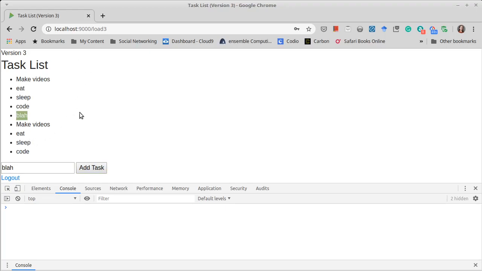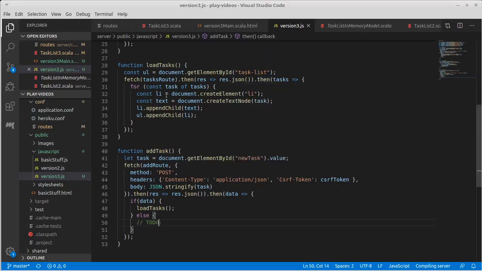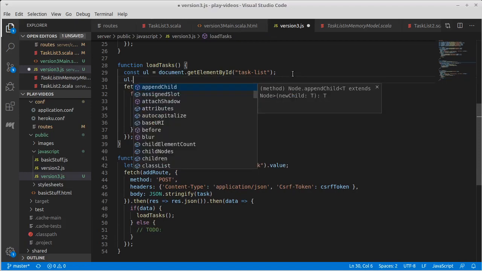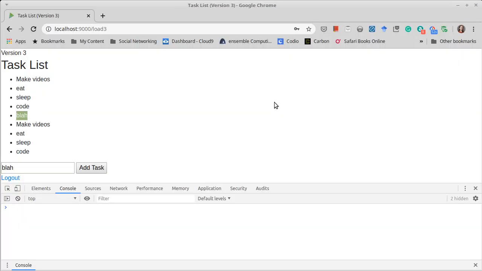So our current code for loading tasks just appends new children onto here, and we didn't do anything to clear it out. So a potentially simple way to do that is just set the inner HTML to be the empty string.